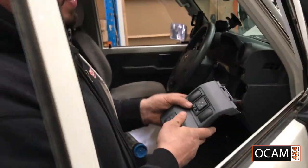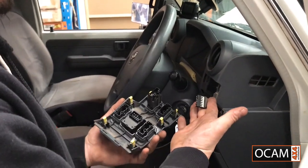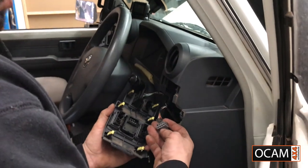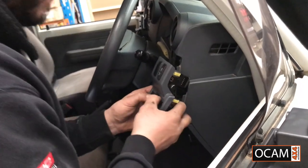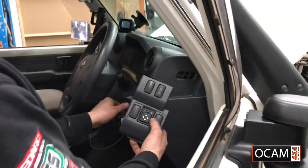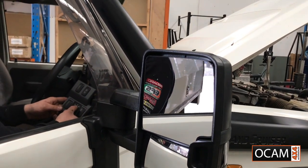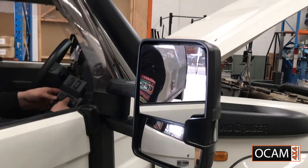And with the switch in place, just remember if you pull out any other switches to plug them back in to where they need to go. Okay, we've got a spare here. Yep, pretty straightforward. There we go. So that's on ignition, that just lit up, as you can see. Okay, there we go, that's the right side. And same thing for the left side.